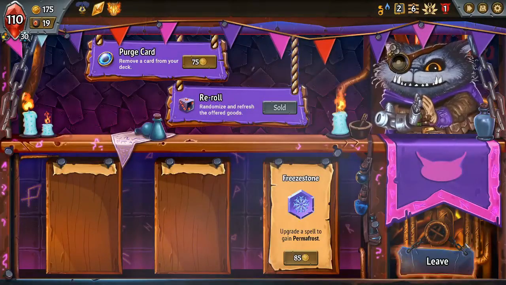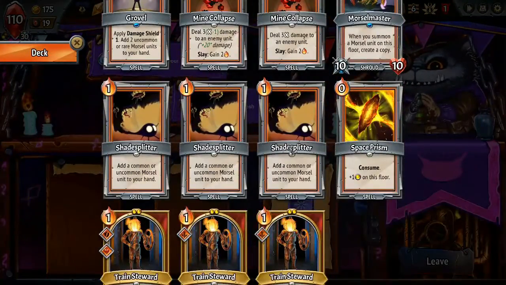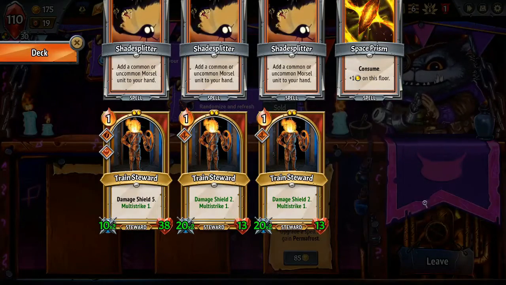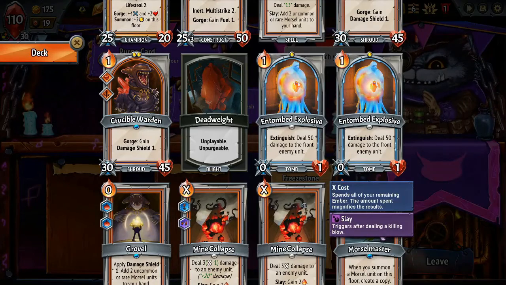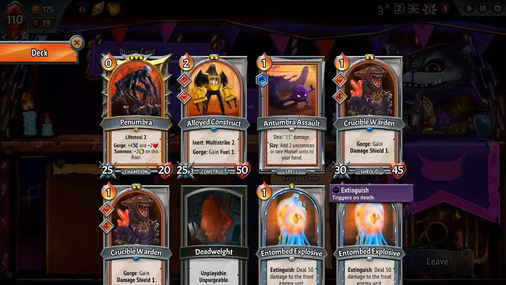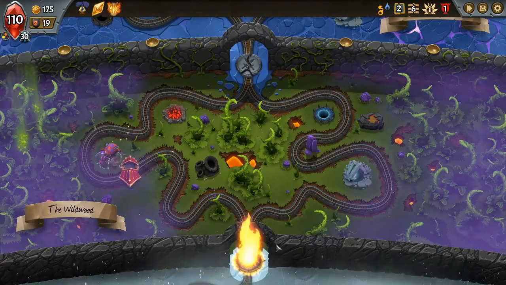Yeah, I don't. Okay. And do I want to remove any cards from my deck? I could remove maybe 1 Shade Splitter, maybe 1 Train Steward, maybe 1 Mind Collapse. I'll just leave it alone again for now, and we'll see you next time.